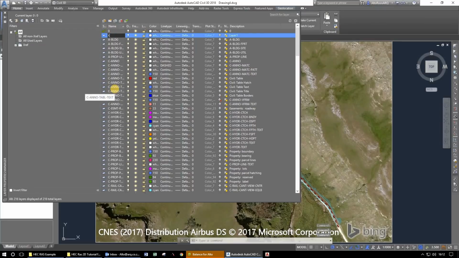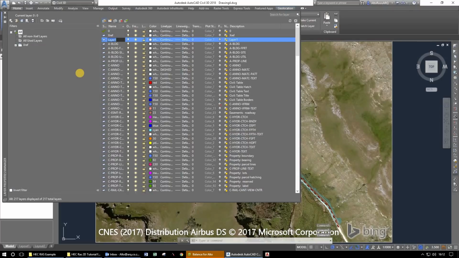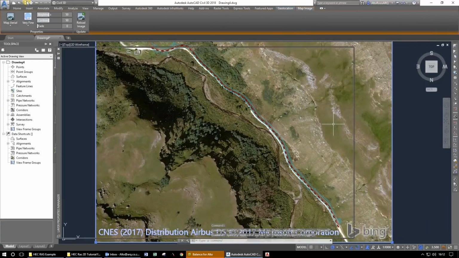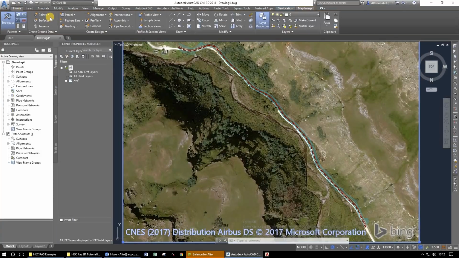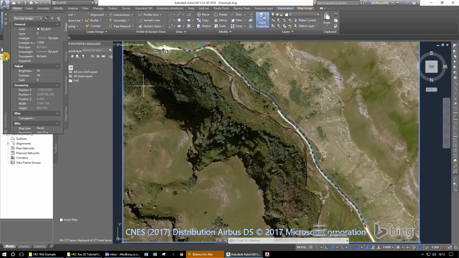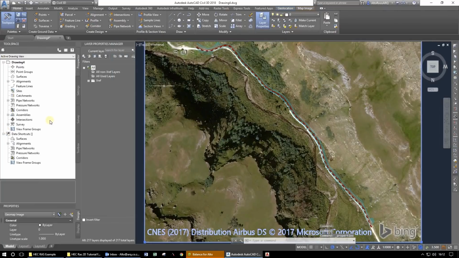We will have an XREF layer, and then let's create an image layer as well, so that we can put all of this nonsense on layers that does not bother us. Obviously, as you guys can see, everything is brand spanking new.